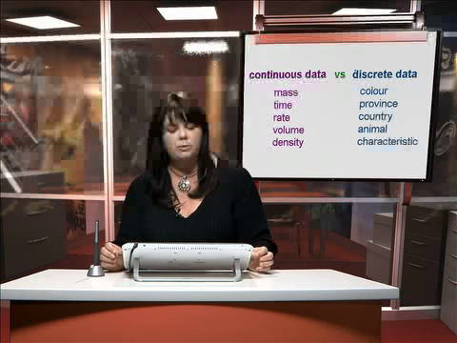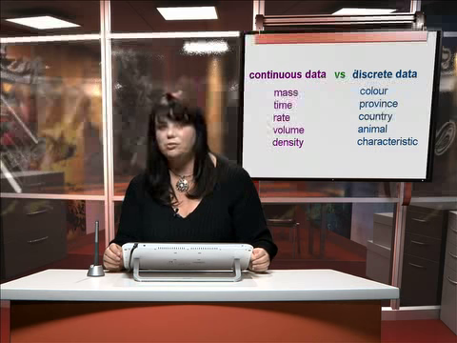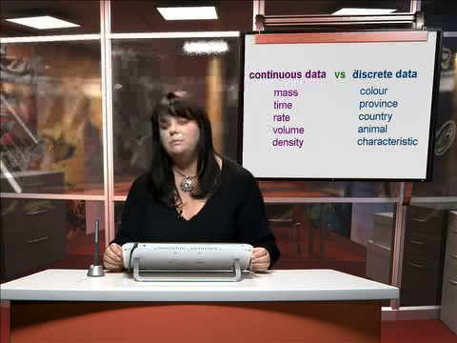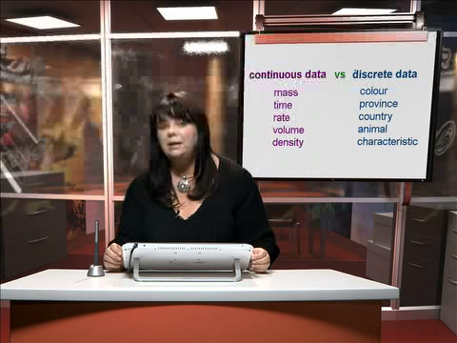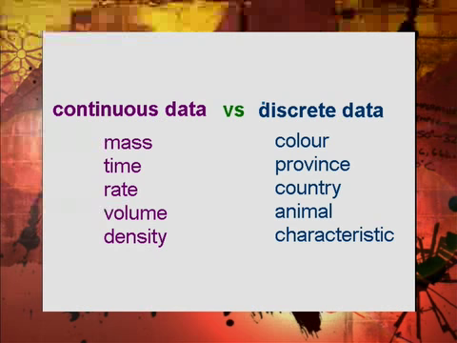Graphs are very important, and when you look at the information that you have, you need to be able to distinguish between something called continuous data and discrete data. And this becomes important when we look at the bar graphs, because continuous data is numerical and it's going to follow a continuum in terms of mass. You can get 1 kilogram, 1.2 kilograms, 1.5, 1.7, and so on. We can have fractions of the continuous data.